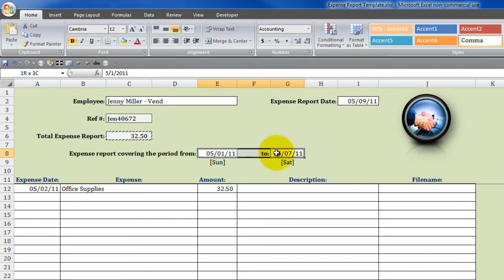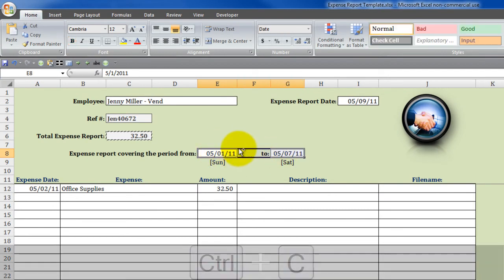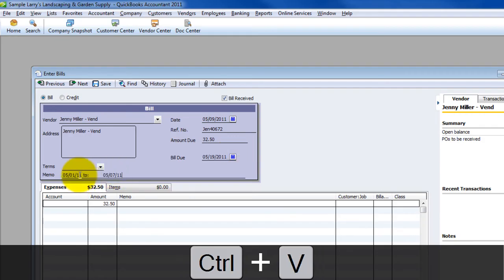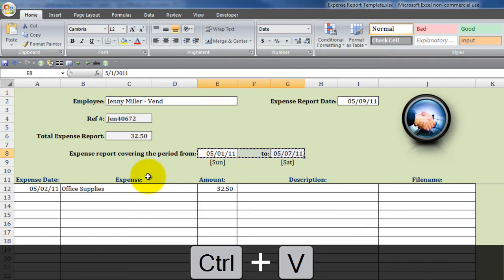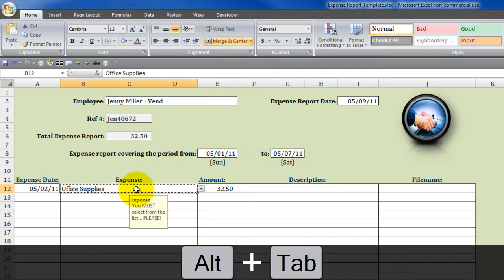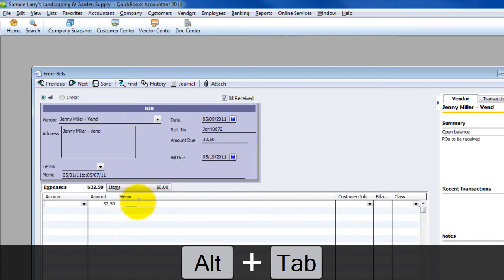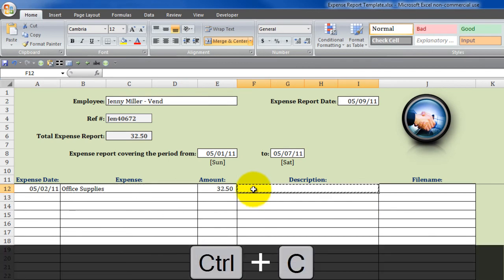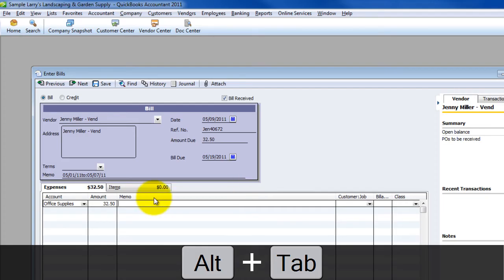Then over here, this is designed so you can copy it right to the memo line. So you click and drag and highlight the from and the to dates. Then Alt-Tab, come right down here to the memo, Control-V to paste. And then we could take the office supplies account. And once again, Control-V to paste that, finds it. If you put a description in, we put that in, we copy and paste it, and we're done. Save and new. So that's the way this is designed to make it real easy.